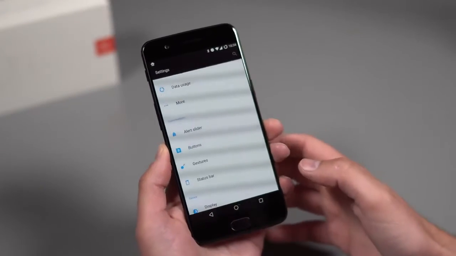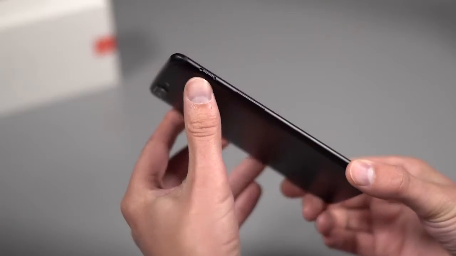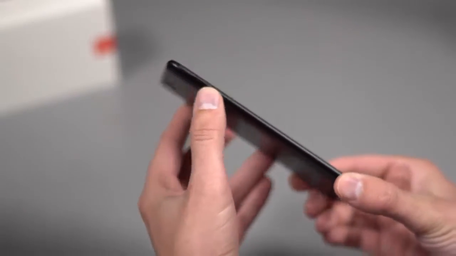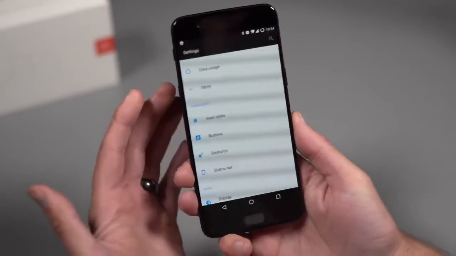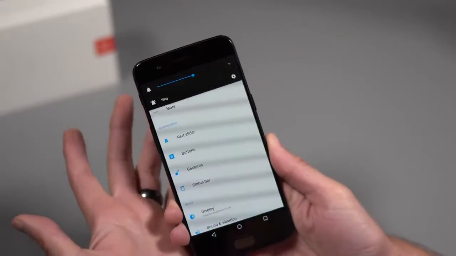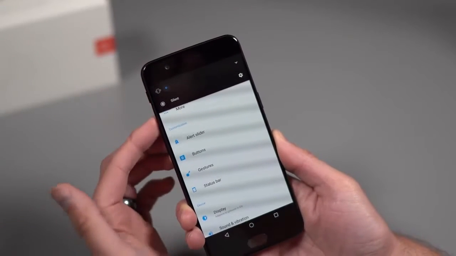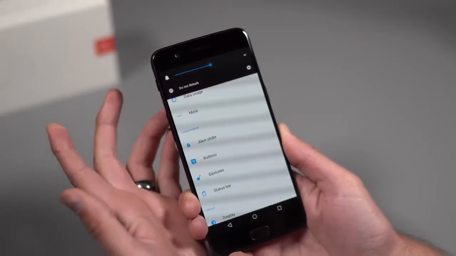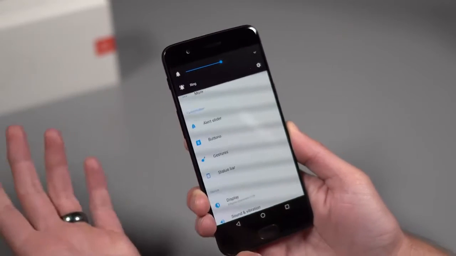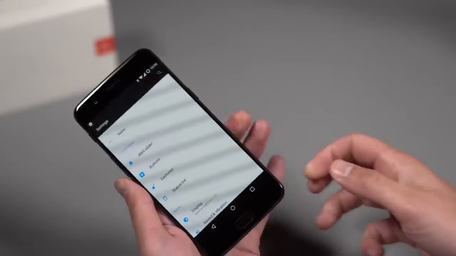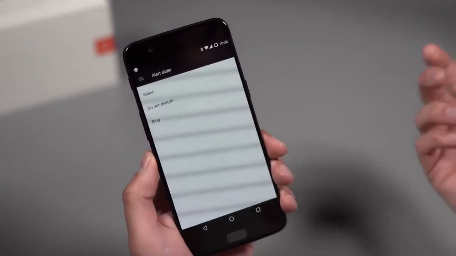All right, so the next thing I would say is set up your alert slider. The OnePlus phones, like the iPhone, have an alert slider, and you can use this slider rather than using your volume key to adjust your silence or do not disturb modes. You can just flip this volume or alert slider up, down into whatever you want. So all the way up starts out as silent, in the middle is do not disturb, and then down one more is full ring. And so you can actually tweak this stuff, and there is an option in settings here above that buttons option called alert slider, and you tap that.